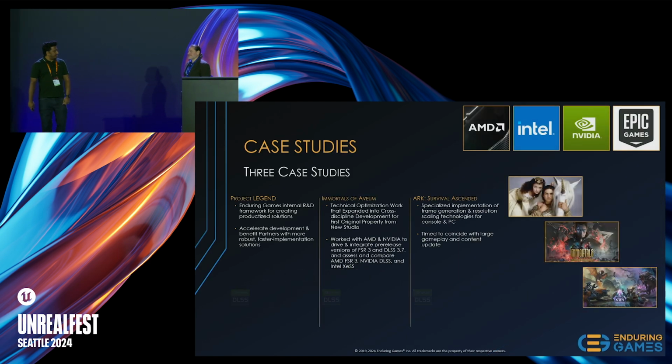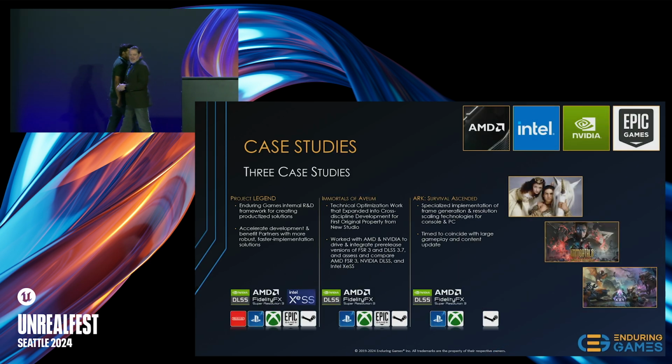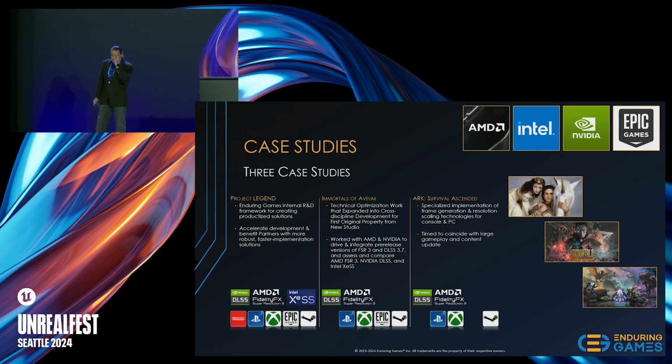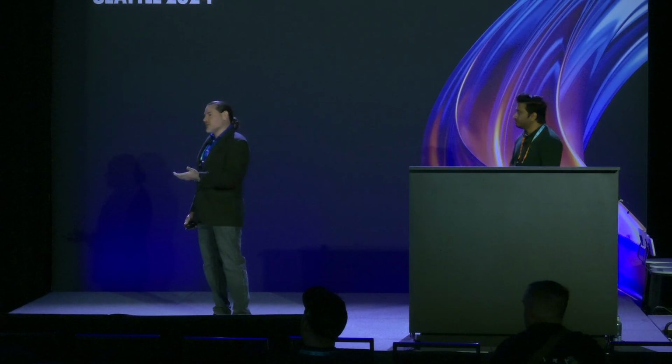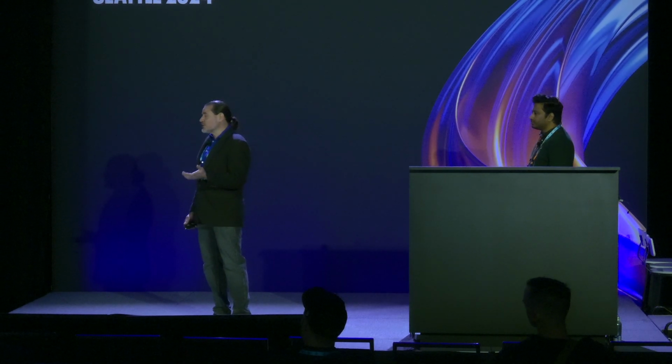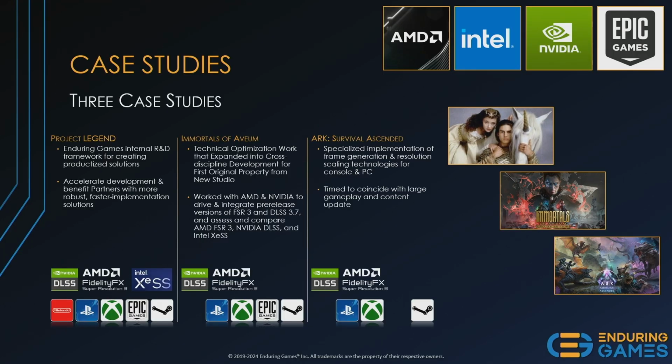All right, case studies. Thanks. Appreciate that, Kevin. Okay, so we're going to go through some examples because we do very active development, so we wanted to make sure it wasn't just high level, and we wanted to dig into it a little bit. We're going to go through 3 projects: an internal project, Legend, that's internal to Enduring Games, and Worlds of Avium, which shipped last year and which we did updates for resolution scaling, frame generation, and other updates through this year. And then Ark Survival Ascended, which we haven't officially announced until right now. We're doing that work also with the Studio Wildcard team, so we get an announcement at Unreal Fest.